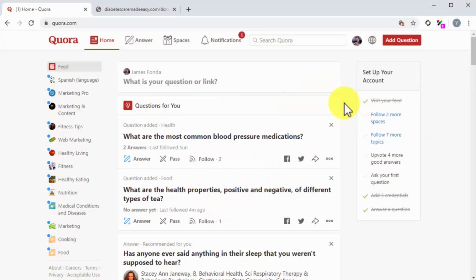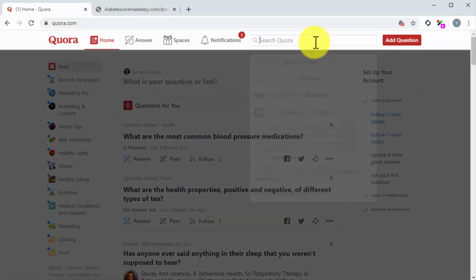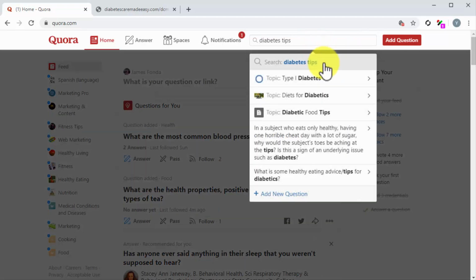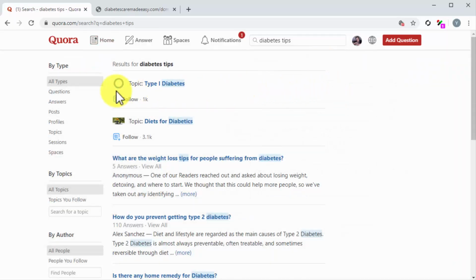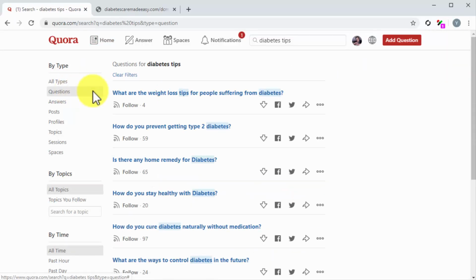Alright, the next step is to find a good Quora question that you can reply to with the repurposed content. Start on Quora and go to any questions page. The easiest way is to search questions using niche keywords in your content. To do this, enter a keyword from your content into the search field, and then click on Search to go to the results page. And once there, click on the question shortcut to narrow results to questions only.